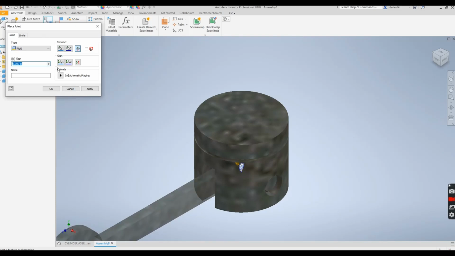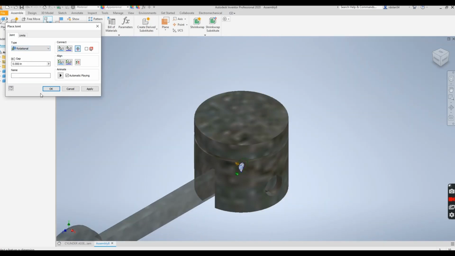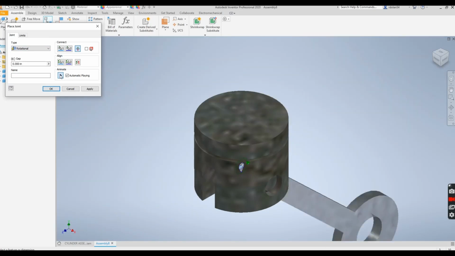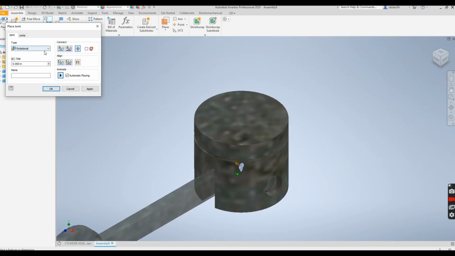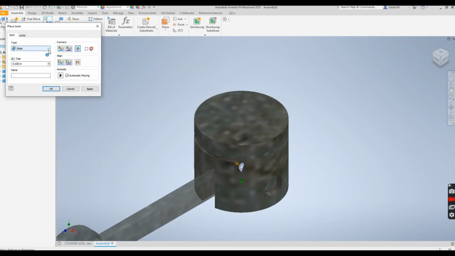Now I don't want this to be rigid. I want it to be able to move. Notice there's an automatic playing here. This will show you your degrees of freedom. If I pick rotational, it allows it to swing all the way around. If I go to slider, notice it allows it to slide up and down.